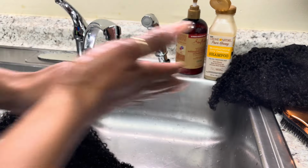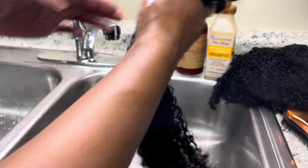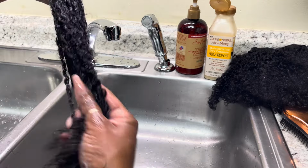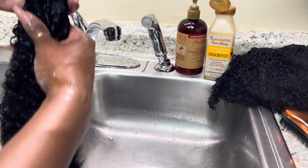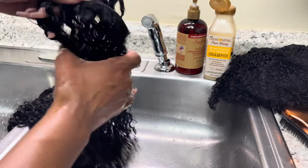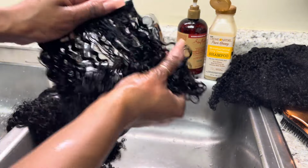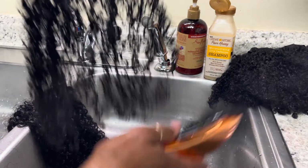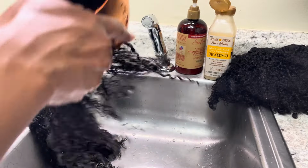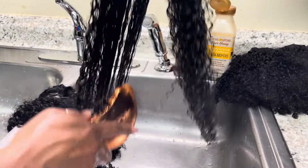These clip-ins are classic weft, and I prefer the classic weft over the seamless clip-ins because the classic weft is easier to hide the track when you're doing half up, half down, or a ponytail. So if you don't want to use the clip-ins for just a down look and you want to try different hairstyles like ponytails and things of that nature, these are the best type of clip-ins to get because it's easier to disguise them to where no one can see them. So just a little token for you. That's what I noticed from trying these different clip-ins with these brands. I do prefer the classic over seamless.